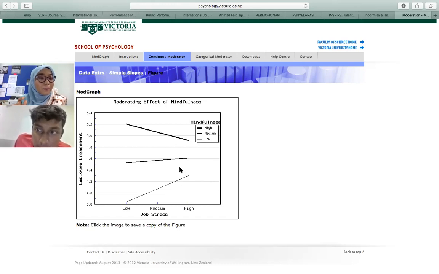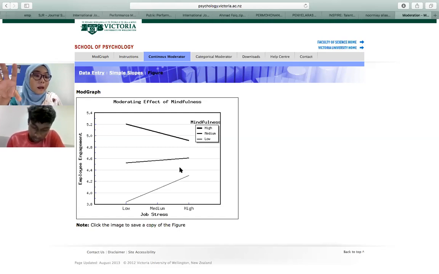Actually, what gives the negative effect is the mindfulness. So I think my logic is positive. The result is positive. No, it's not that the result is positive, but what we want to show is that the moderating effect of mindfulness is significant. The beta in the third model has an alpha of 0.04. Based on that, we can say that mindfulness significantly moderates the relationship between job stress and employee engagement, but we don't know how. So we need to elaborate further. That's why we made this graph.